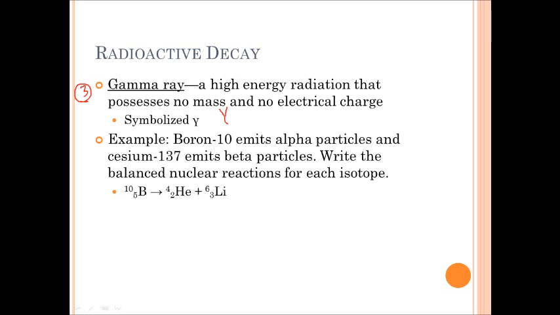Well, it's going to undergo alpha radiation, so you're going to give off an alpha particle, which is, like I said, a helium nucleus. And the thing about this is it has to keep the conservation of mass. So the numbers on top and bottom both have to equal each other. So if we know that we're going to give off 4 mass numbers, that means we have 6 as a mass number, and the same if we're going to lose 2 protons, that means we're going to have 3 protons left over. So once we get those numbers, we can look on our periodic table, figure out what atomic number 3 is, which in this case is lithium, and that completes our balanced equation.